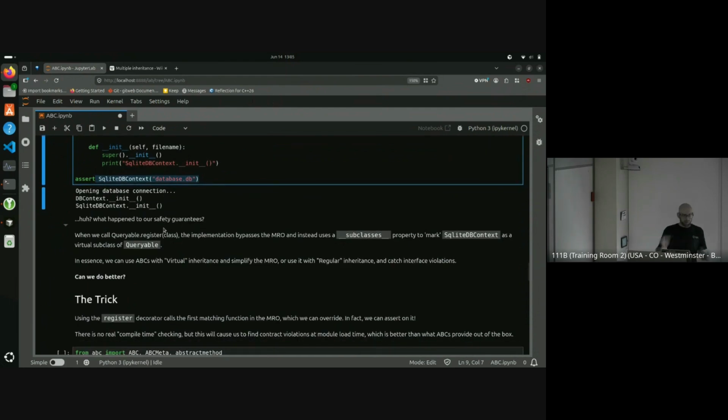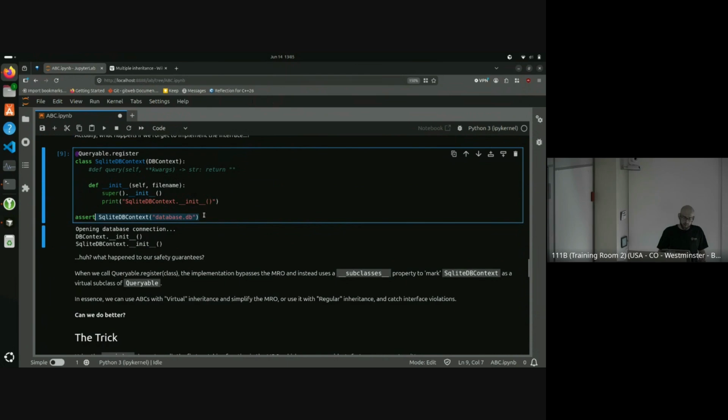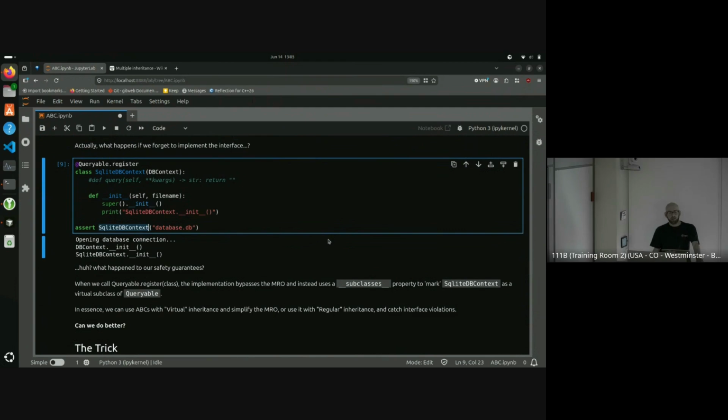And the problem here is that when you stop using the MRO, you don't get the special stuff that happens on init when you actually directly inherit from an abstract base class anymore. So we've created a situation where we can't solve these two problems at the same time. If you use real inheritance and the MRO, then you have the diamond problem. If you use virtual inheritance, you don't have the diamond problem anymore, but you don't get the guarantees that you want from abstract base classes.